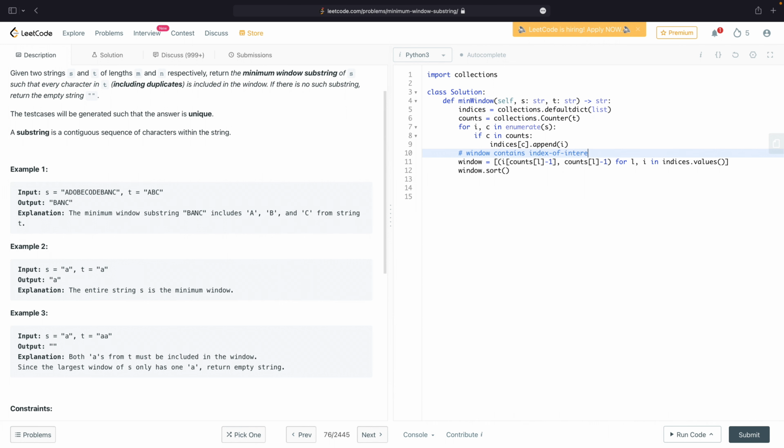I need to cut this out of the video. So with that, now, I sort it to make sure that the indices are in order and the indices are unique.